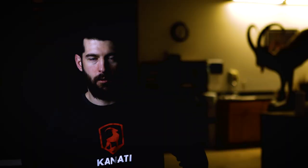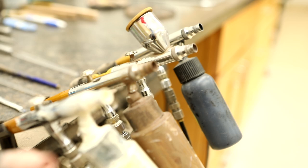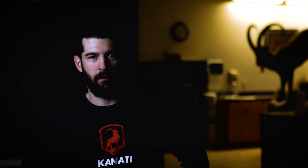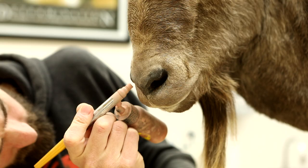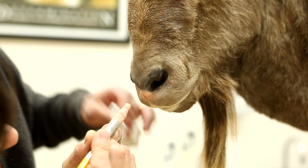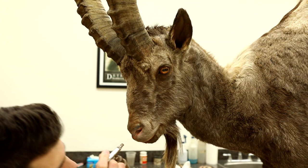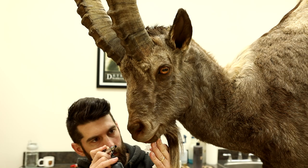Once that epoxy work is done, we're gonna come back with the painting. We use airbrushes here to paint our animals, which gives a nice soft blend of colors. So we're gonna start from one end of the color spectrum to the other, starting with our lights, starting with our pinks, and going to blend it into our darks. So even on the nose pad here, we're gonna start with some pink, which gives you some nice soft flesh tones in the inside of the nose, but also on those small cracks on the nose pad. So we're gonna get some color into those, and you're gonna bring back with some browns, dark browns, and then finally, we're gonna end it off with some black, which gives that nice nose pad color.